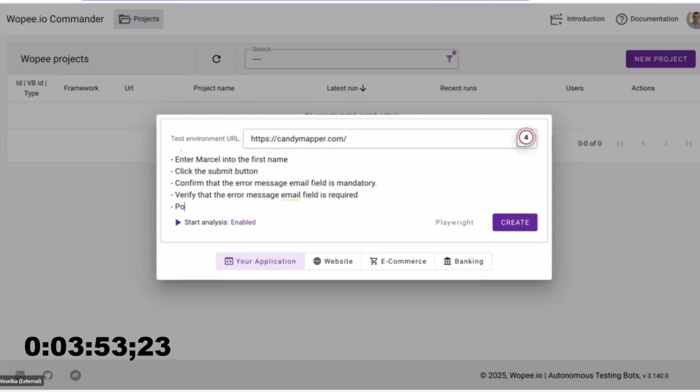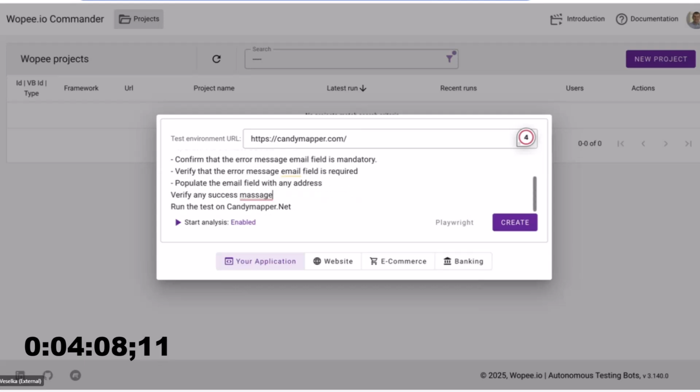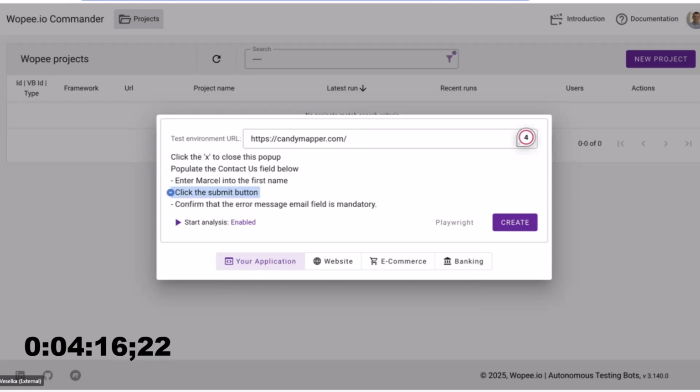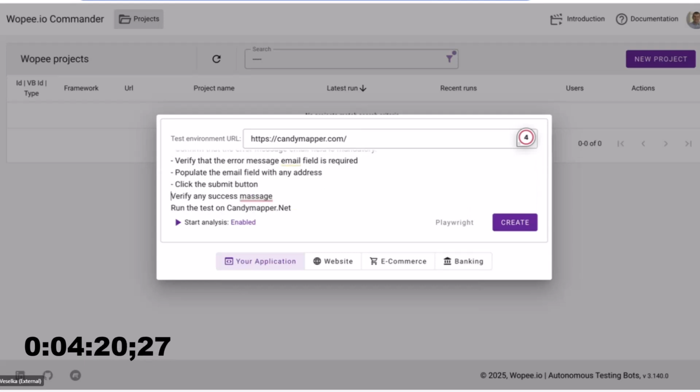The next step is we're going to populate the email address into the field, and you could say whatever email you want. We don't collect them or use them or sell them. It can be completely fake. It doesn't matter. So we're putting in the email field with any email address. And then we're going to copy that submit button line and just paste it underneath there.